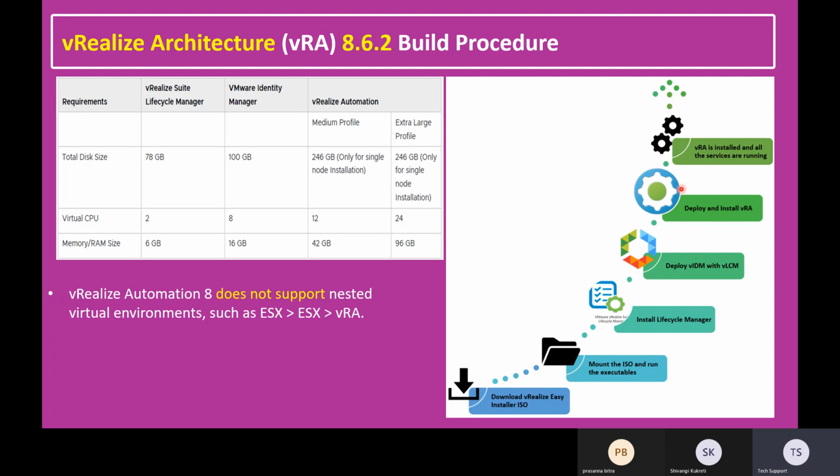This is one of the interview questions. In some interviews they will ask, can you explain or elaborate the vRA 8 installation procedure? At that time you can try to explain all these 6 points. And they may also ask about the configurations, like what sizes are available in vRA: the medium profile and the extra large profile. Okay, now we will quickly log into our lab system and see what the status is now.